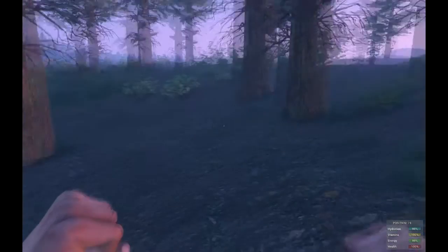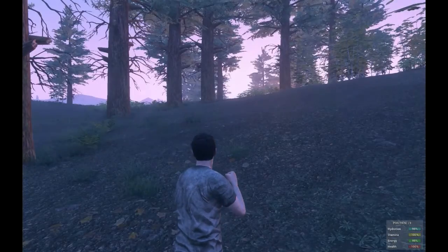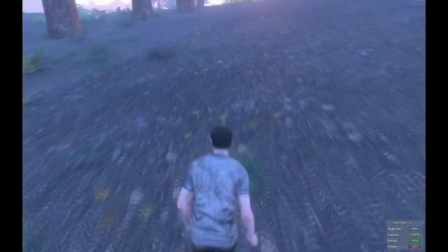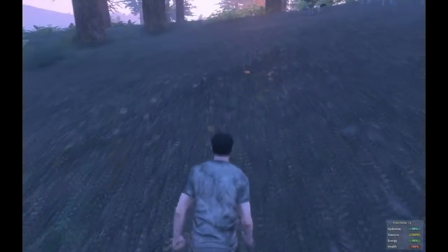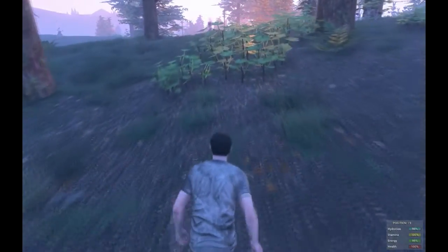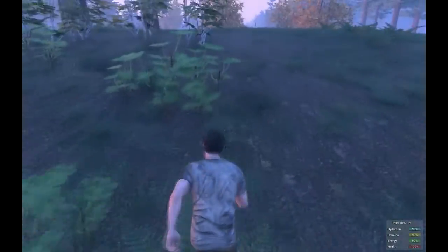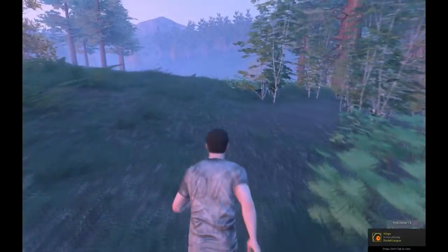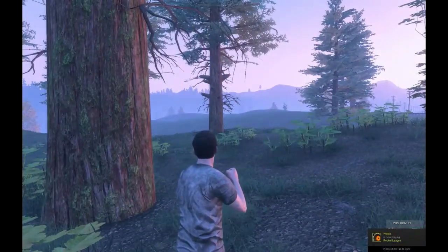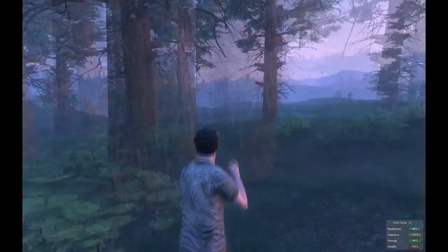Stamina is your ability to run extra fast. So here's my character. Walk forward, no stamina drop. But if you hold the shift key, you can run. And if I run for just a second, I begin to lose stamina. Alright, so that's the basics of the HUD and our stats.